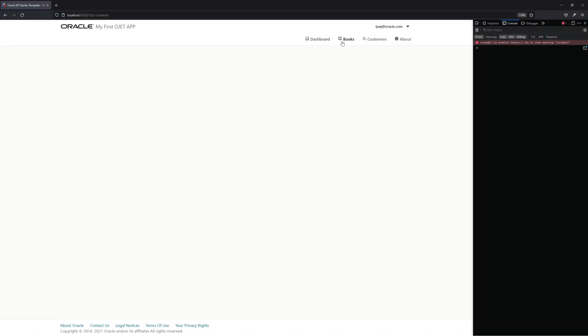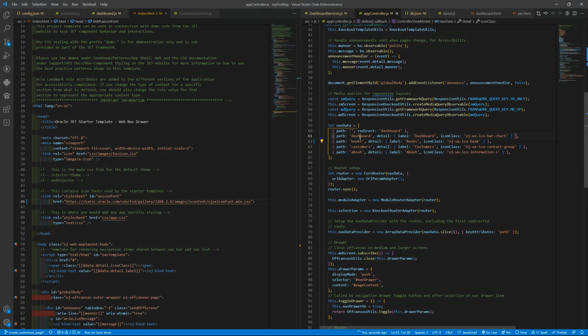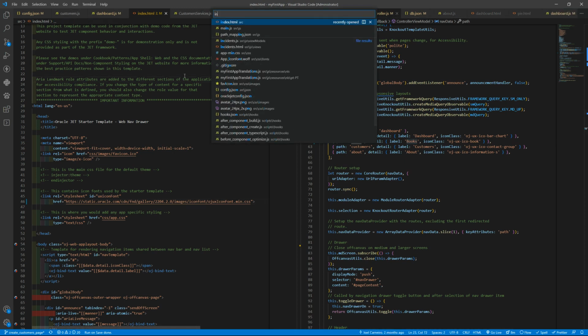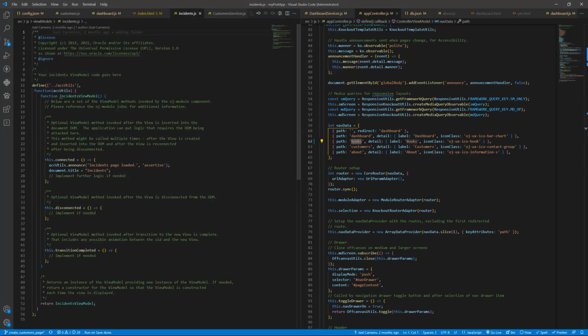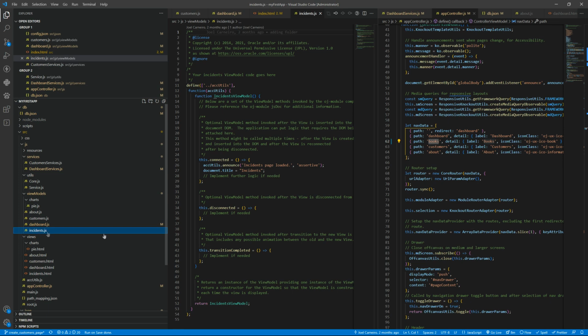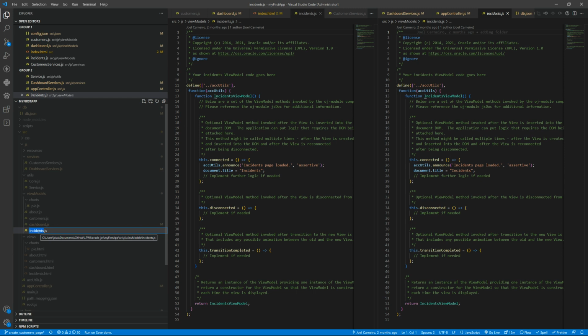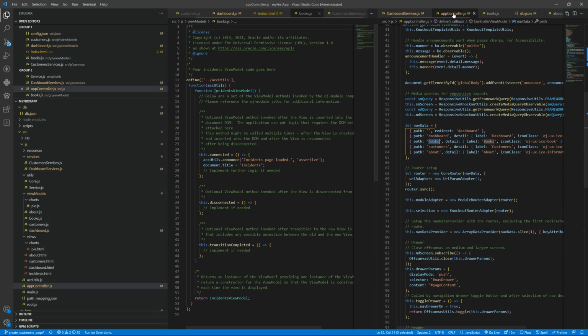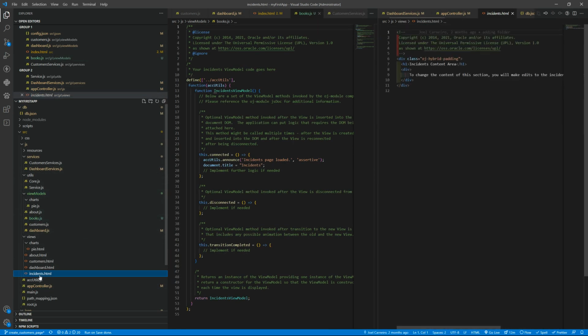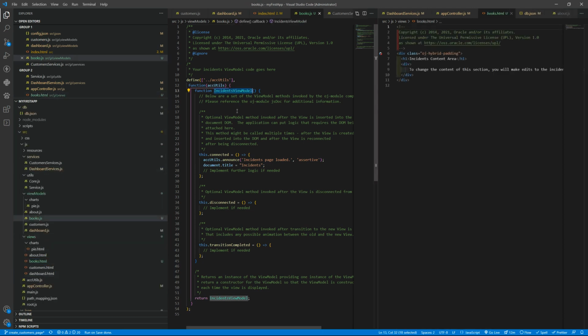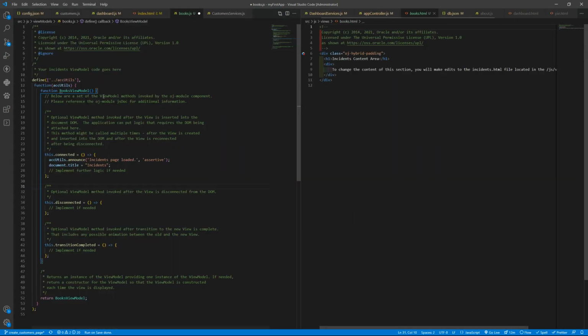If I go here, you can see I have now the books there, but it's not loading because books does not exist. We need to change the incidents page. Of course you can create a new one, but let's just rename this one, because the path we have here is the same name you have for your view model. Let me grab this, select that, press F2, and then books. I wrote books right. So books, and then the view, you need to do the same, books. And let's change the name here to books to keep everything with the same naming convention.